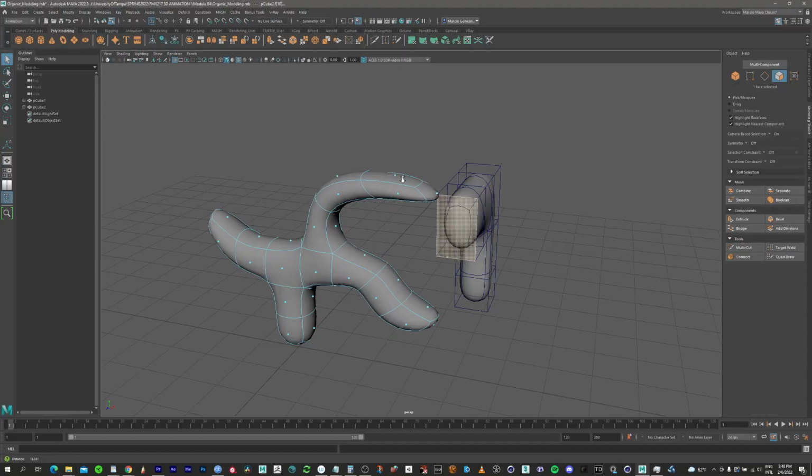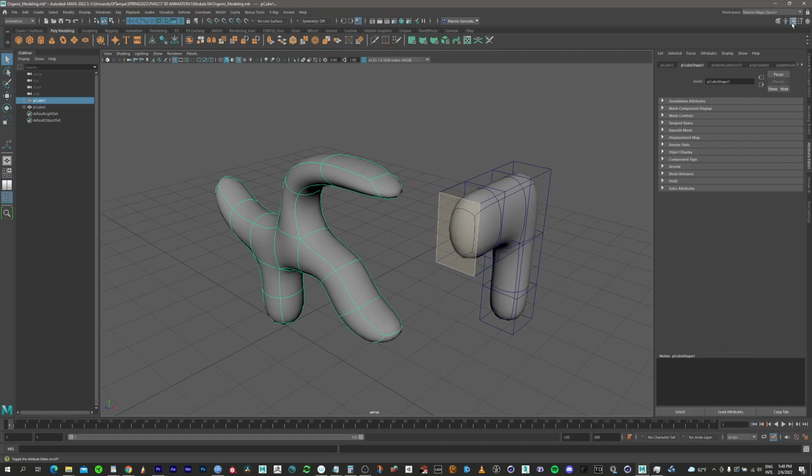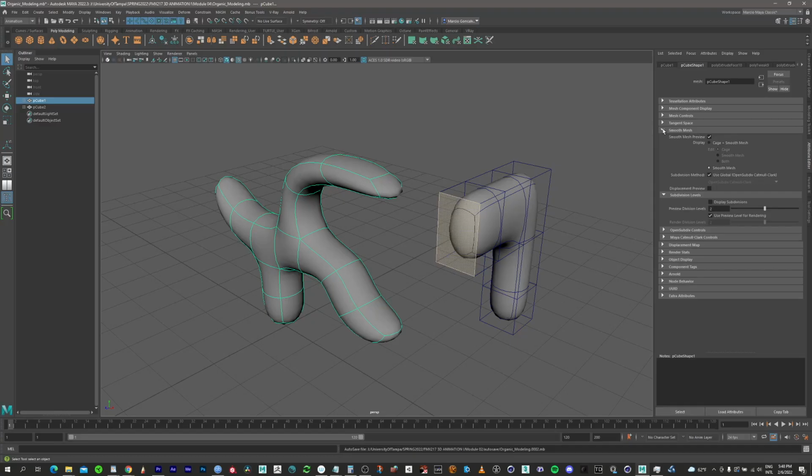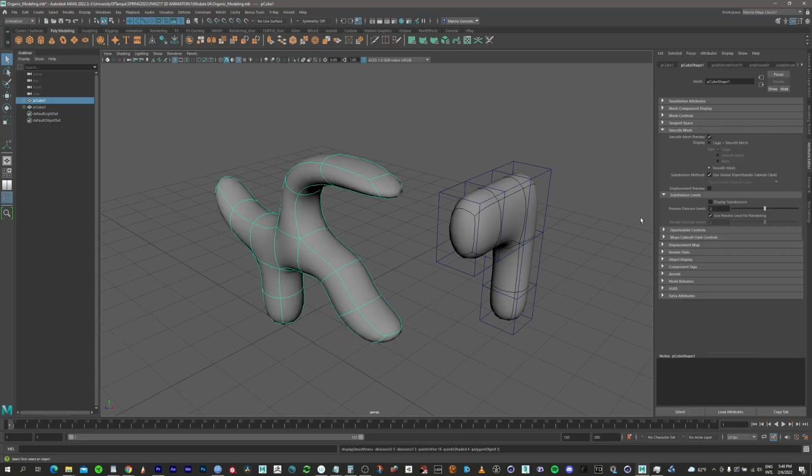The amount of subdivision you see in this preview is controlled by one node here. Let's go back to the object and go to the attribute editor, and we have here the subdivisions level, the smooth mesh, and we have a smooth mesh preview enable. If you don't have this enabled, it means we're not going to be seeing it. The shortcuts affect this. So if I go to 1, this is going to be turned off. If I press 3, this is going to be on. If I press 2, this second mode is going to be on.